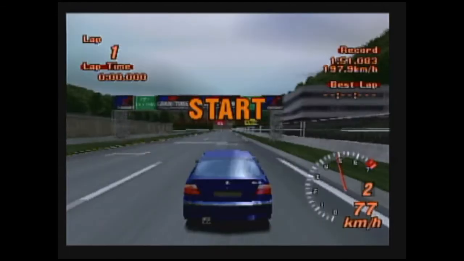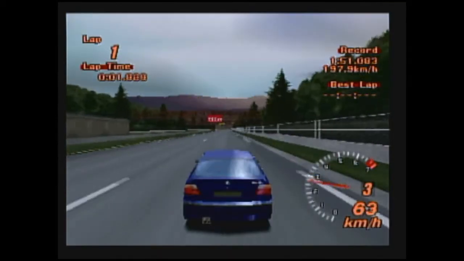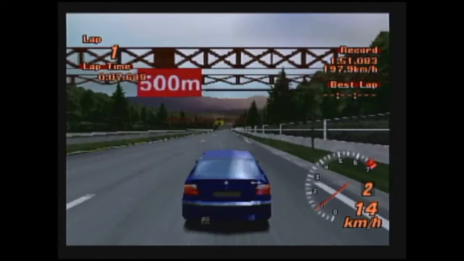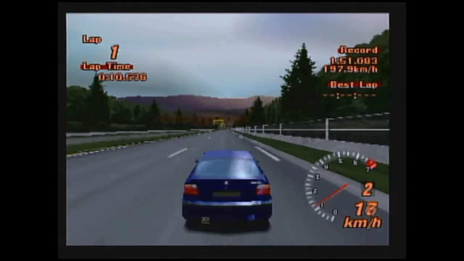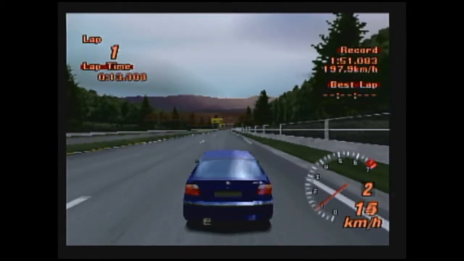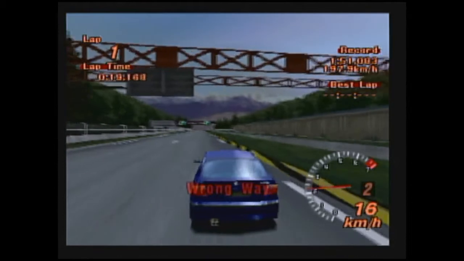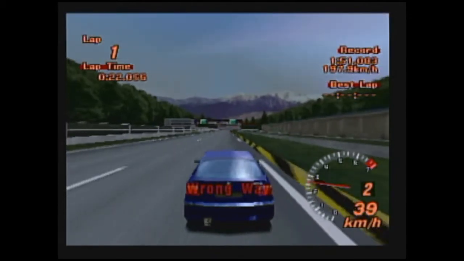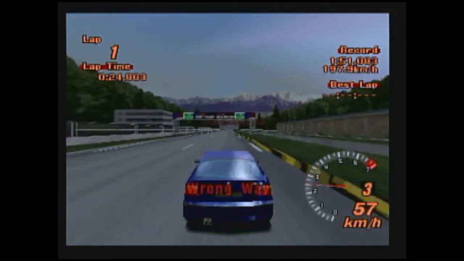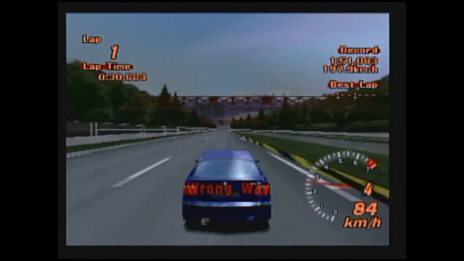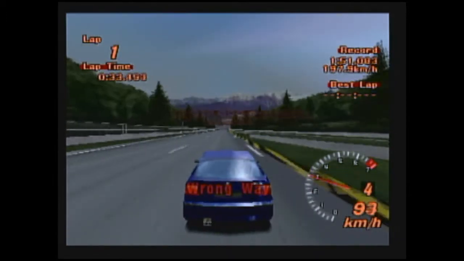So the game, once it loads, will start you off in what it regards as the correct direction, as we see here. But what I like to do usually is turn the car around and go in the wrong direction. The reason for this is that on this particular track, I like to start from the 0 meter mark. In other words, the very start of the straight section of the track, which gives us plenty of room to play with when we're racing. So I'm just heading over there now.